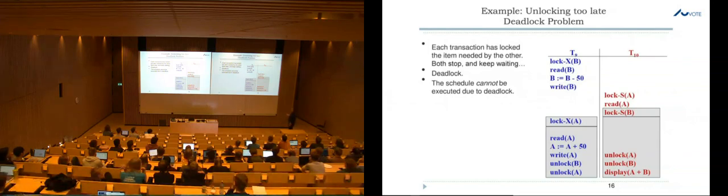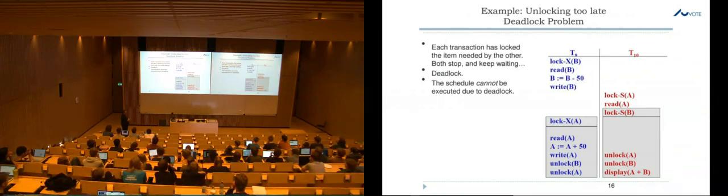On the other hand, 10 wants to lock A because it reads it. It wants to get a shared lock. And then it also wants to get a lock on B. I mean, look at those underlined lines, that is what they want to do at the moment. And as you see here, they have not done unlocks. So what happens then to them? Transaction 9 wants to get a lock on item A, so it's waiting for 10 to release it. 10 has a lock on A. It's a shared lock, but it doesn't matter.